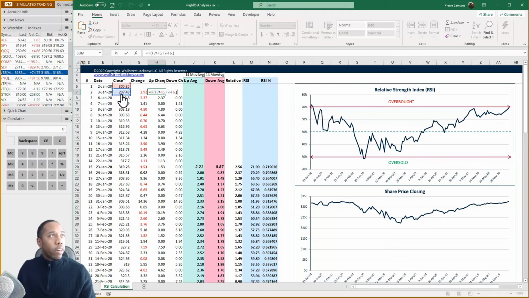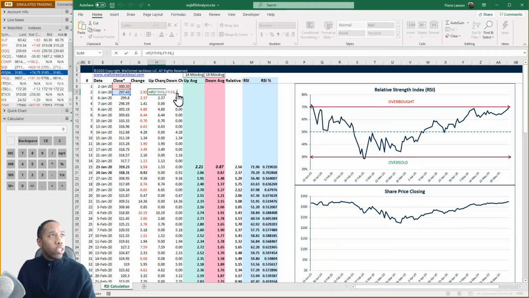If the day here is greater than the day before, then we go to the next stage. The next stage is you're going to tell Excel to do a calculation. The calculation is to subtract the January 3rd price from the January 2nd price. So the if statement is saying, if this price is greater than that price, and that's true, then perform this calculation here. If that is false, then go to the next one.